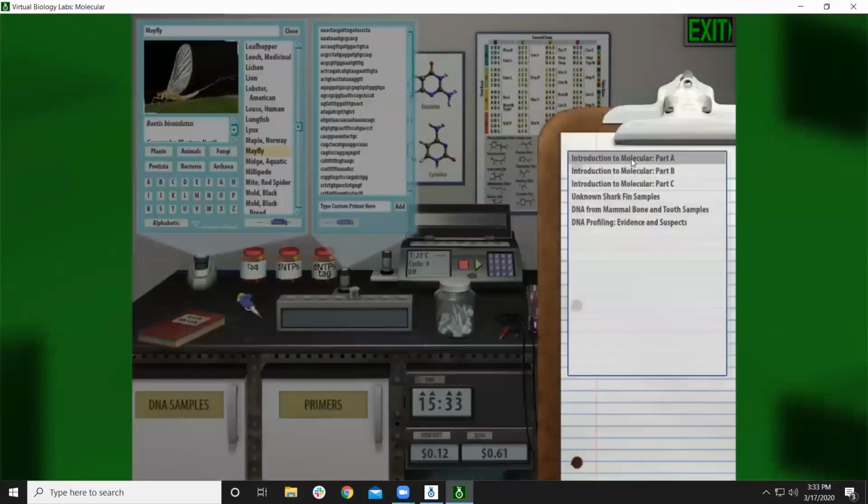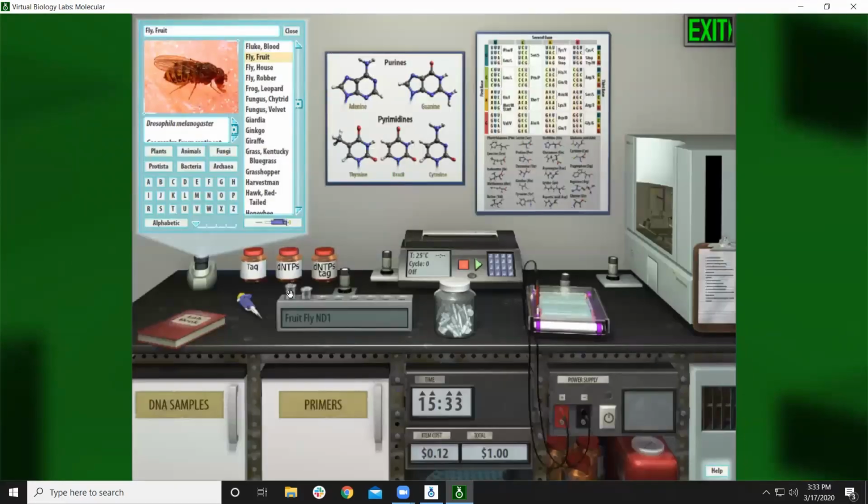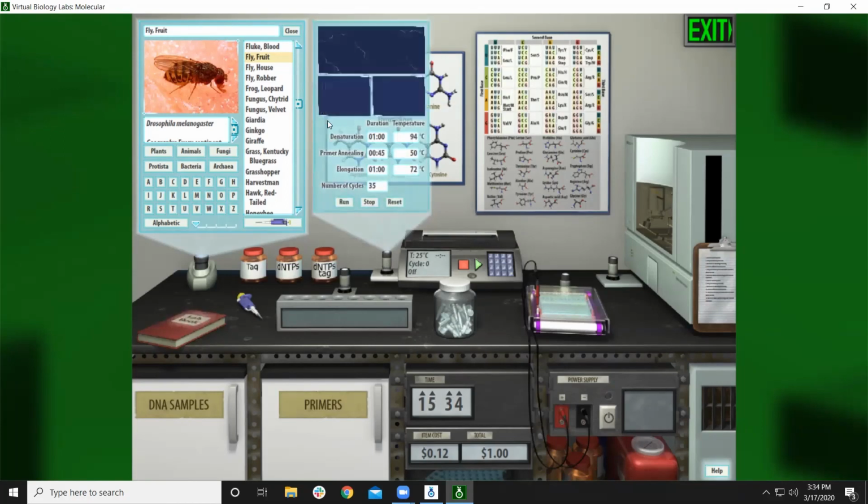Now I'm going to cheat and take my preset here. So I have fruit fly and housefly ND1 gene. I've got all the primers selected. Everything is set. You don't have to do that, but they're set. I'm going to turn on my controls. I have a little animation that plays here, and I'm going to turn on my PCR and just start my PCR process. It's going to be 1 minute duration at 94 degrees at denaturing and so on.